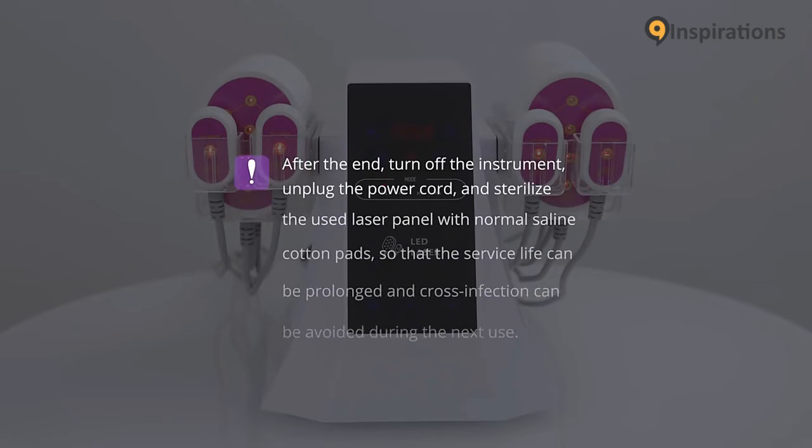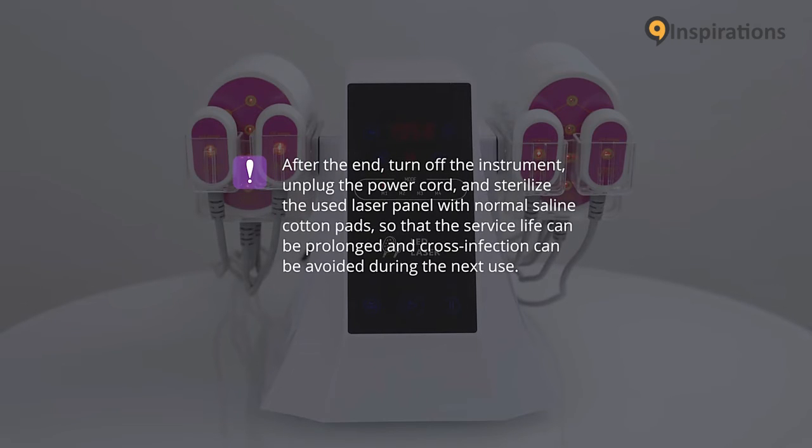After the end, turn off the instrument, unplug the power cord, and sterilize the used laser panel with normal sealing cutting pads, so that the service life can be prolonged and cross-infection can be avoided during the next use.